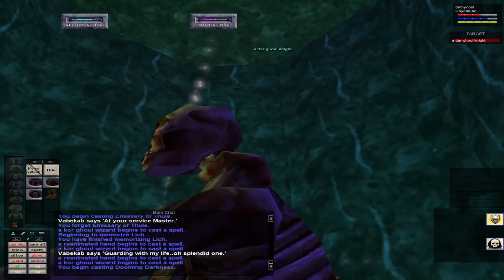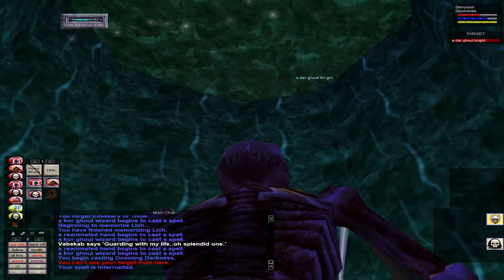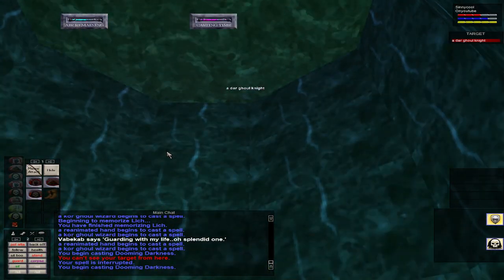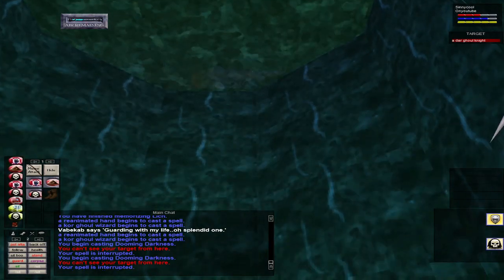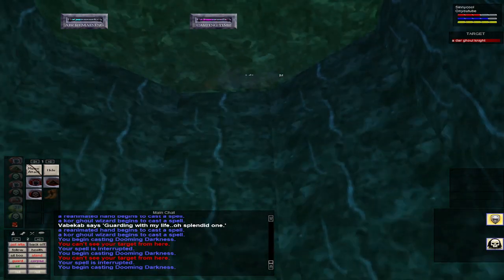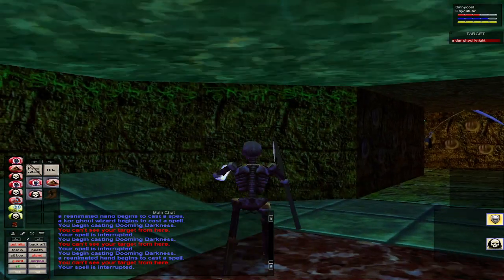Uh-oh, here we go, y'all! What? Alright, it won't let me. Try it one more time. Let me cast. There's the hand again. Not letting me. Now it's interrupted. Andy's standing right next to the hand. Nope, still won't let me. Getting interrupted.